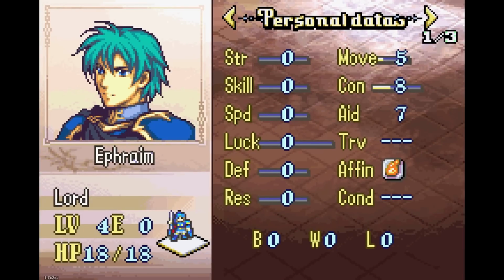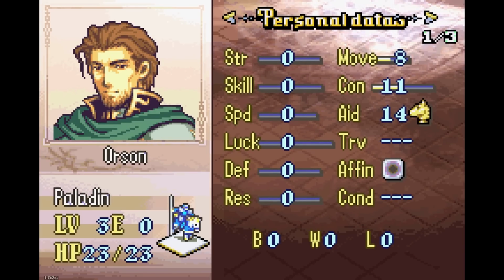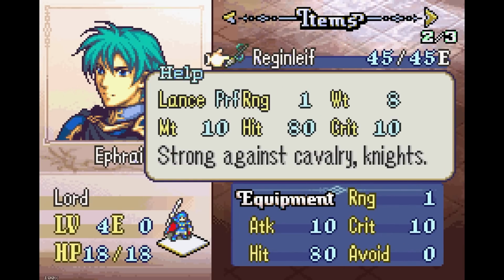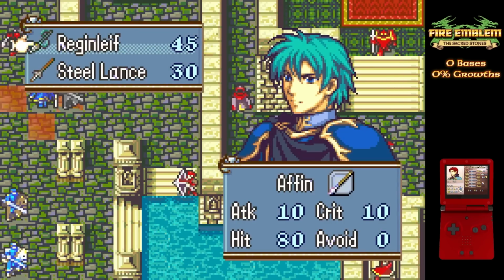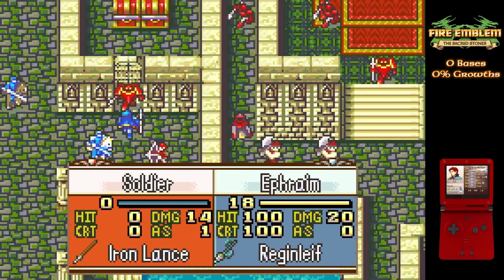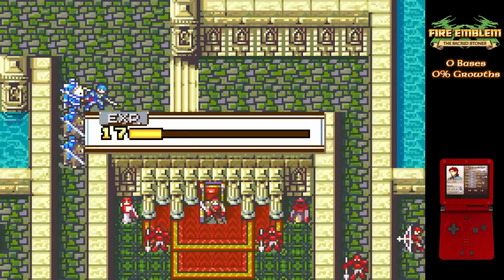Chapter 5X introduces us to even more units, most of which will be joining the army permanently. Most notably, we get my boy Ephraim. Apart from having one of the coolest designs of the GBA lords, he also comes equipped with his signature weapon, the Regent Leaf. While Ephraim unfortunately still suffers from a serious case of chronic stat deficiency, the Regent Leaf does not. In fact, its innate crit and 10 might, which gets boosted up to 30 might against armored and horseback enemies, is strong enough to make Ephraim a pretty competent combat unit for most of the game.